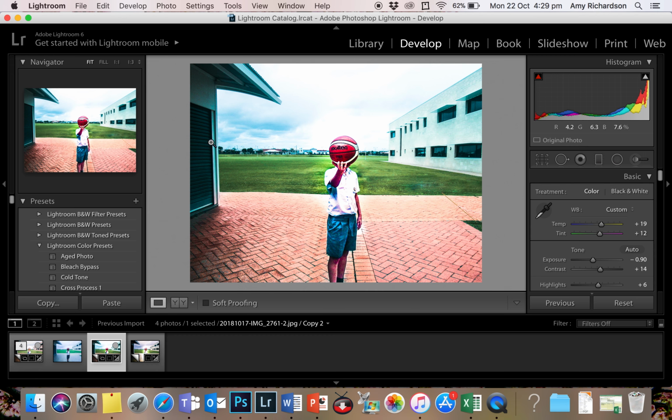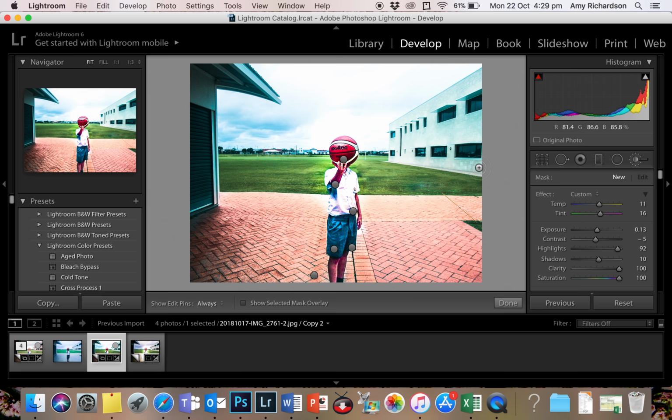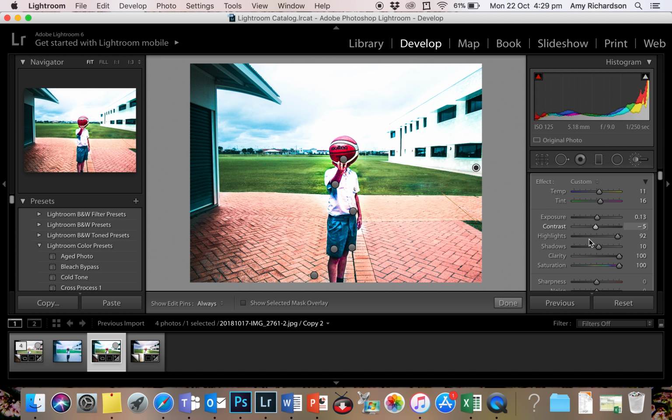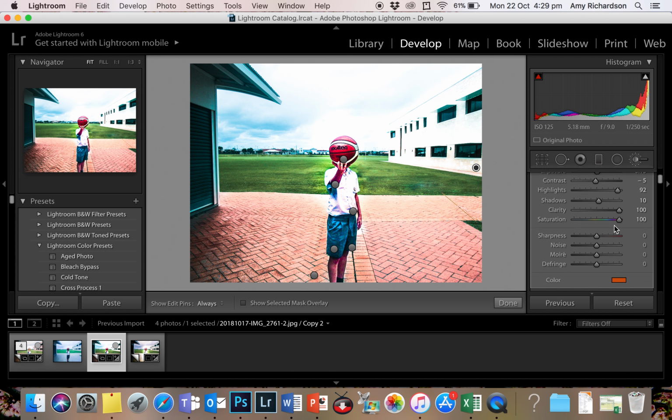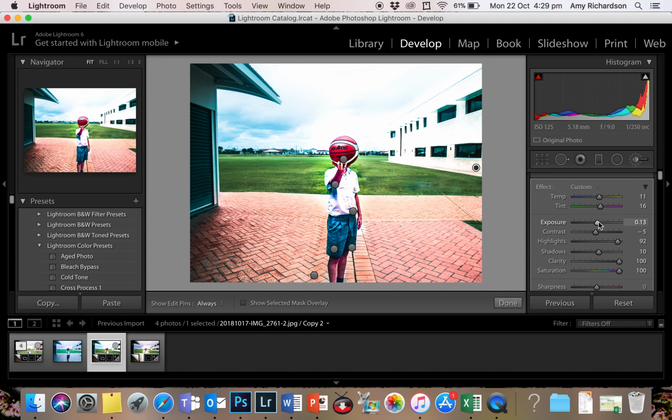Last thing I'm going to do is work on my background. So with the adjustment brush, I'm going to quickly work back into this building because at the moment it's not really matching anything in my photo. The colour's a bit off. So I'm going to see if I can make it match the paving to be a bit more of that pinky orangey tone. So again, I'm going to go down to the colour and I'm going to go to that pink orange tone. Hit that. And then this is where I might need to adjust some things up here to actually get that tone showing.